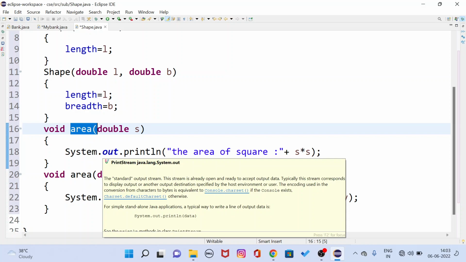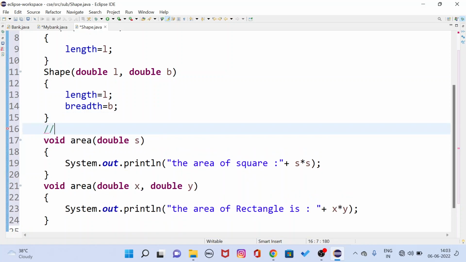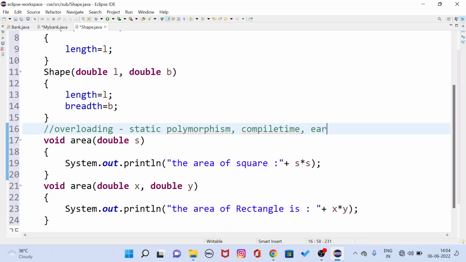It is called overloading, which is an example of static polymorphism, also called compile time binding or early binding.